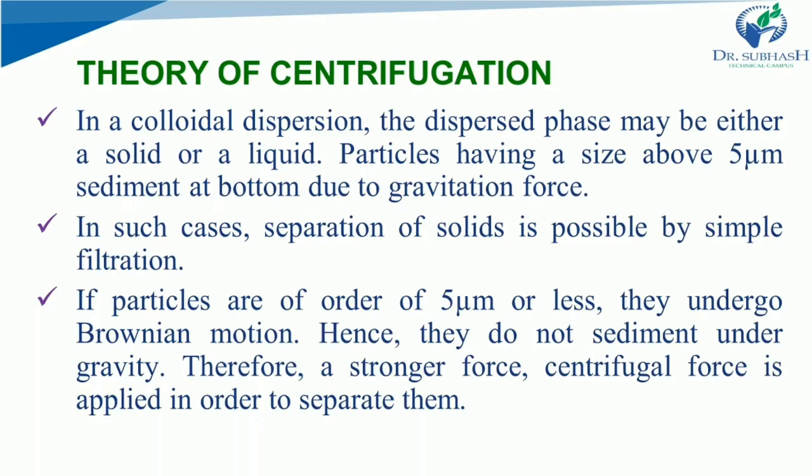Just remember the difference here. If the size of the particle is less than 5 micrometer, they undergo Brownian motion and they do not sediment. If the size is above 5 micrometer, then they will undergo sedimentation. And you can compare it really easily here, because the bigger the particle size, the faster the sedimentation occurs, because the bigger particles settle fast due to gravitational force, right?